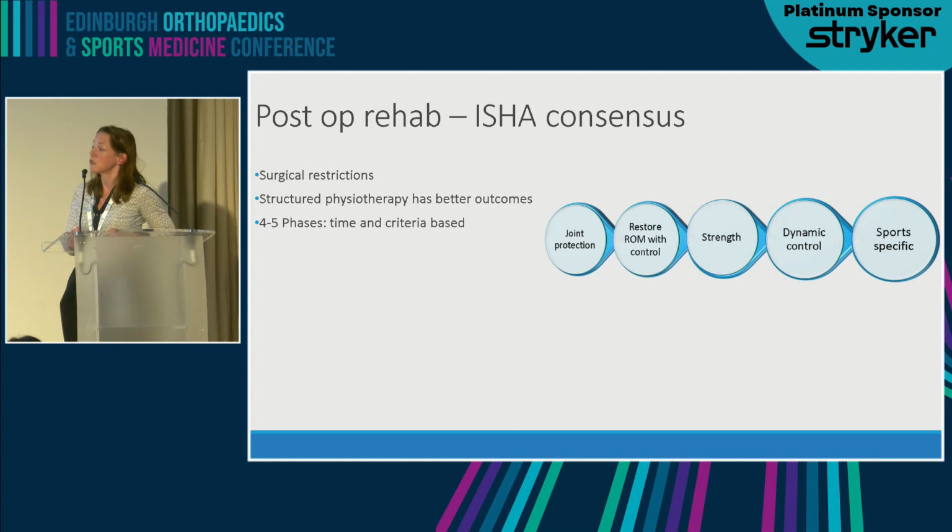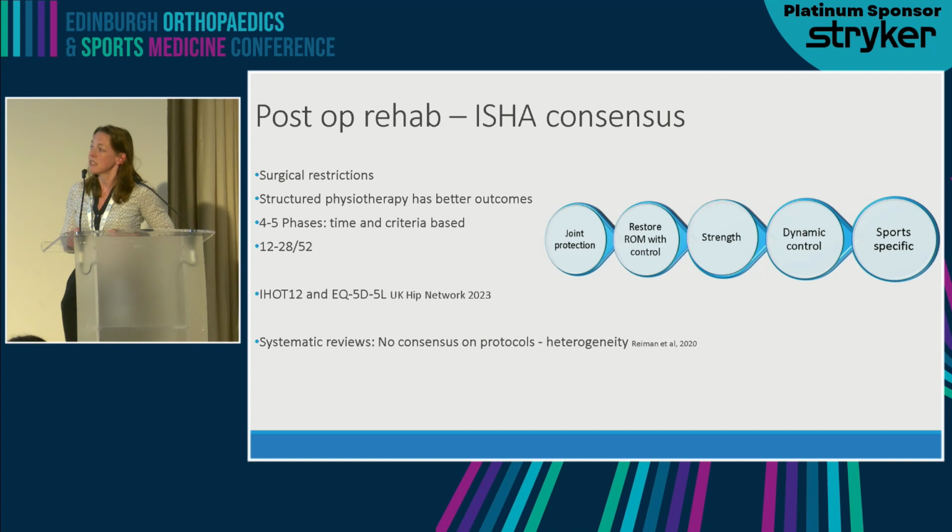The next phase is restoring range with control, moving on to strength, moving on to more dynamic control, and then moving on to more sport-specific rehab. Overall, you're looking at a time frame of 12 to 28 weeks of rehab. And again, looking at your outcome scores post-op. So again, IHOT12 and the EQ5D5L.